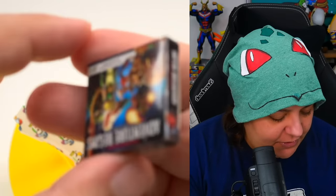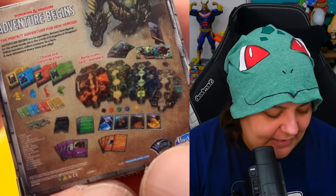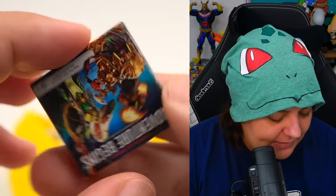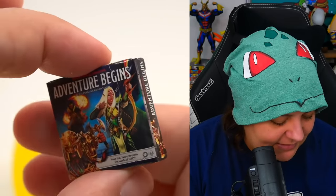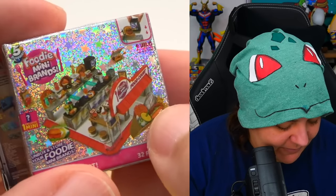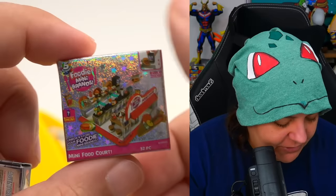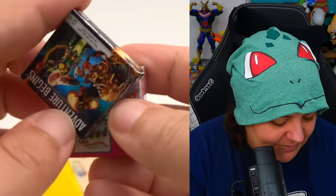Another box — we have Dungeons and Dragons! This is basically what the board game looks like — it looks more like a card game than a board game. And it is upside down — I don't know why. So this is the box, and in order to see the back instead of turning it the normal way, it is indeed upside down. If we look at the Foodie Mini Brands box it's right side up, but the D&D one is upside down for some reason.